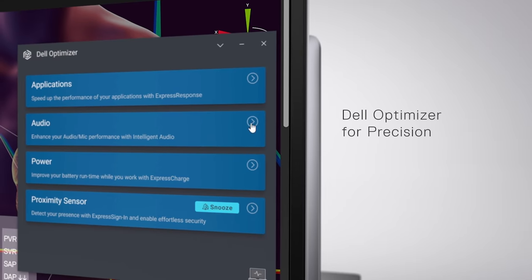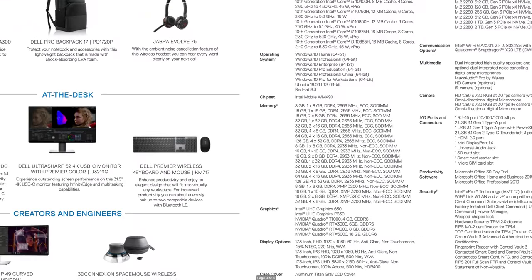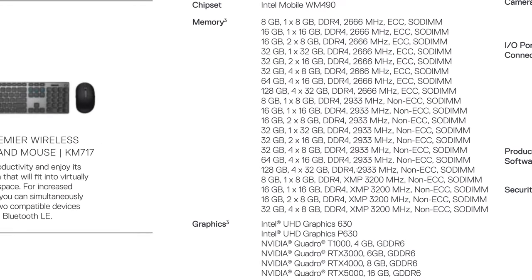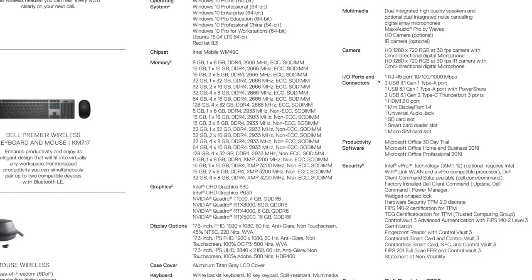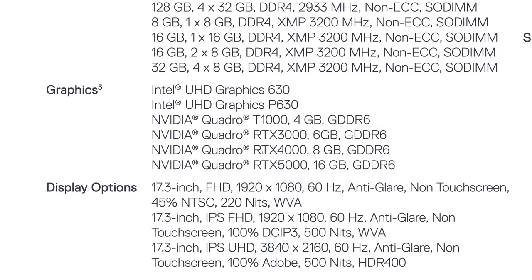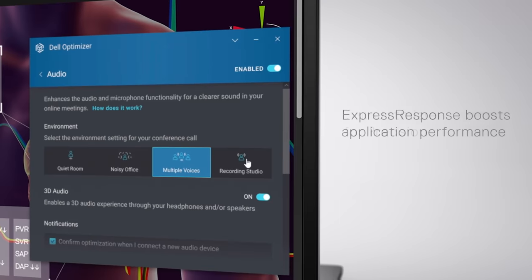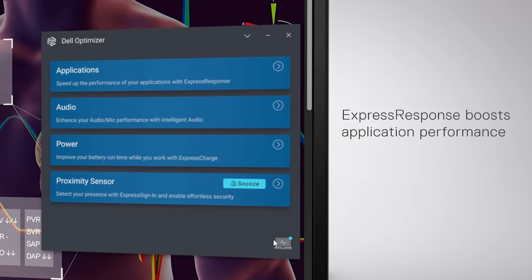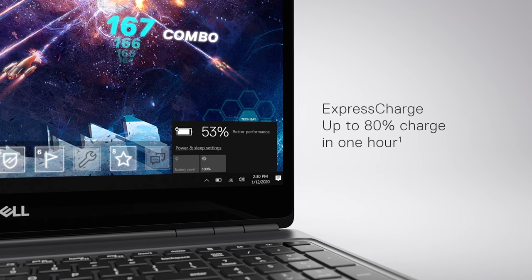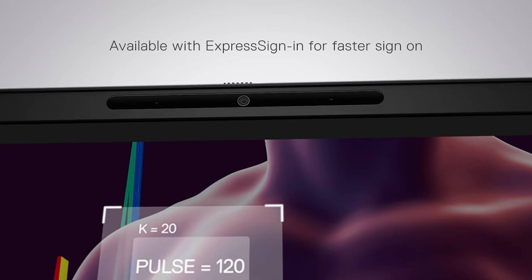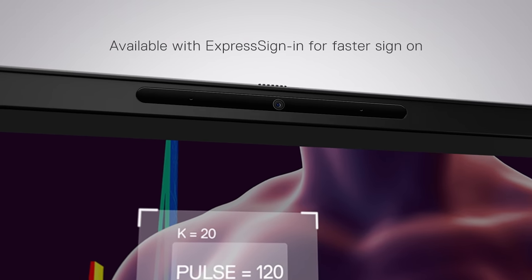But this thing here, this Precision, have a look at this. 128 gigs RAM up to, so it's going to have four slots. Then if we have a look at the GPU, Quadro 4000, Quadro 5000, 16 gigabytes Quadro 5000 you can get in this workstation, 128 gigs RAM. So yeah, if you ever want to know what the Dragon's made with, maybe it's made with this thing, the Dragon on Game of Thrones I'm talking about.